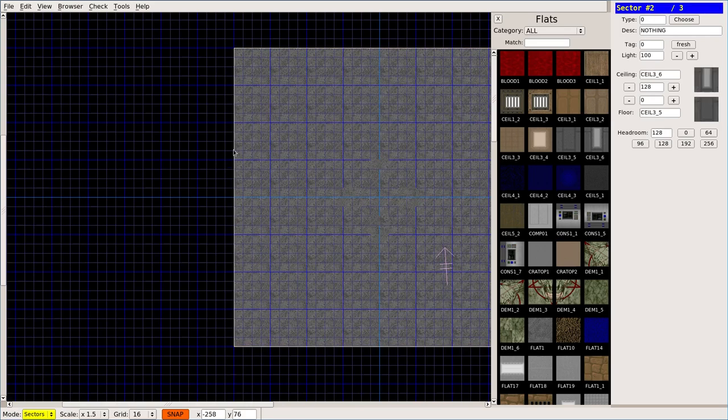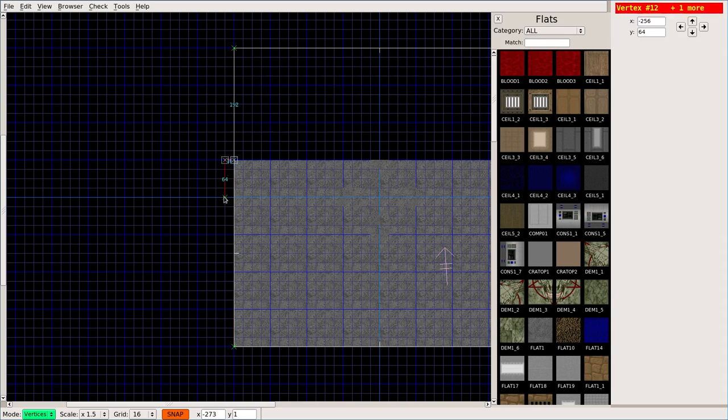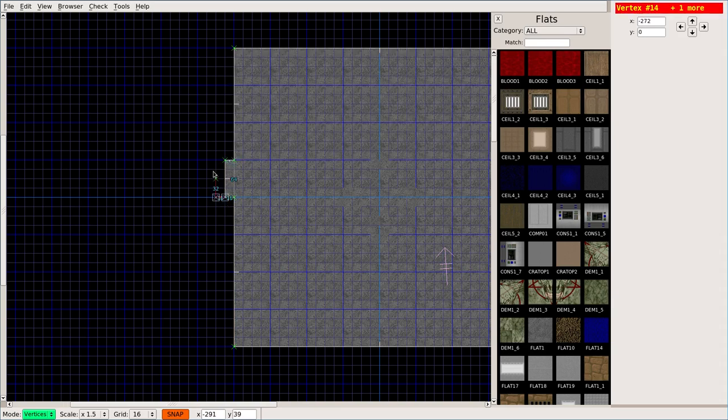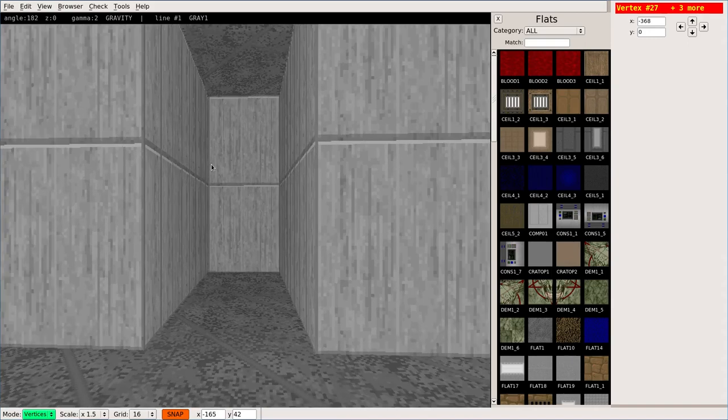So I'm gonna come over here. I'm gonna hit V again. And what I'm gonna do is I'm gonna do like this. Spacebar, spacebar, spacebar, spacebar. I don't know if there's a more efficient way to make stairs. It would be nice if there was a button that you can press after creating something like this to automatically adjust them. But I'm just going to create a little stairwell here. Now, if I walk over here, you can see it looks like a hallway.